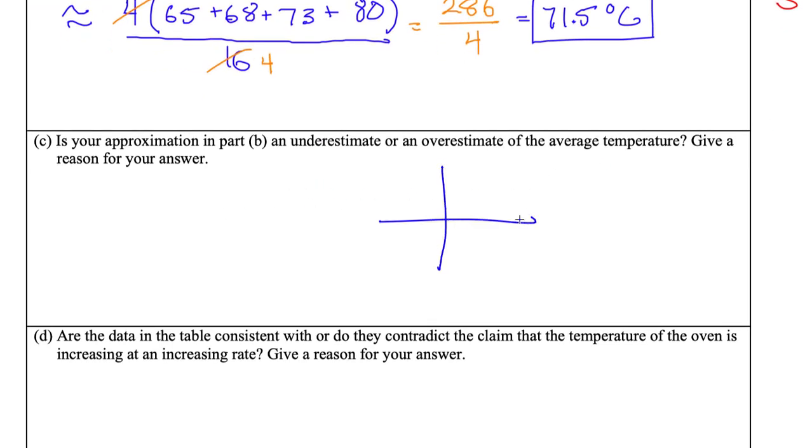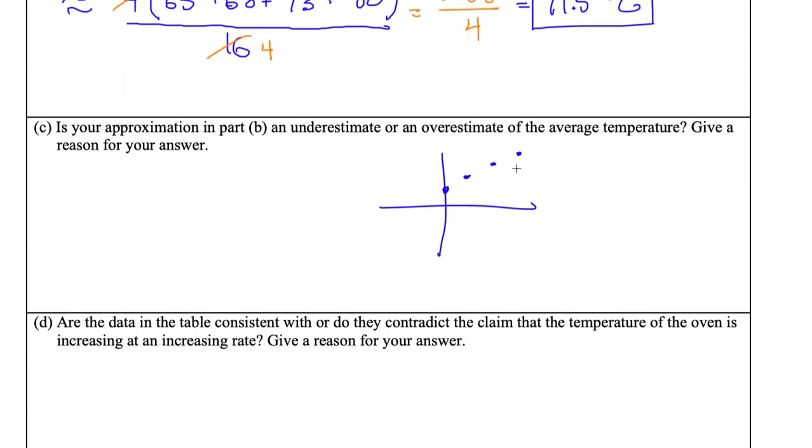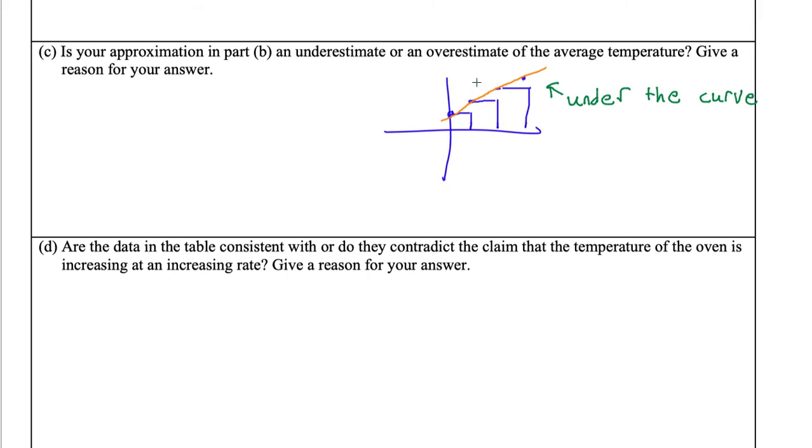I'm sorry. So if I have a sketch, I have an increasing function. It doesn't matter what's happening, just something that's increasing. I use the leftmost point, leftmost point, leftmost point. And then I have some function that's happening here. It doesn't matter if it's curvy or not, and it should be going through those points. Is this an over or an under approximation? You can clearly see, hey, we forgot these little amounts of space, so this should be an under approximation. So I'll write here, this is under the curve. And I use the word curve as like the line or curvy thing, whatever we're talking about.